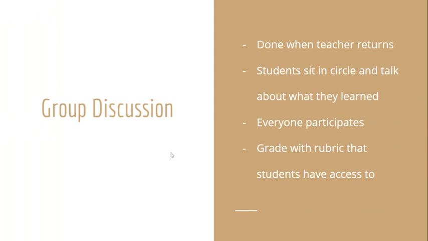The last form of assessment would be a group discussion. This will be done when the teacher returns. If Ms. Baker has her students sit in a circle, they can talk about what they learned. Everyone has to participate, and she will give them a rubric which will be available to the students, and they know what they're supposed to say, but it will also be able to grade them and make sure they understood the content she has taught.